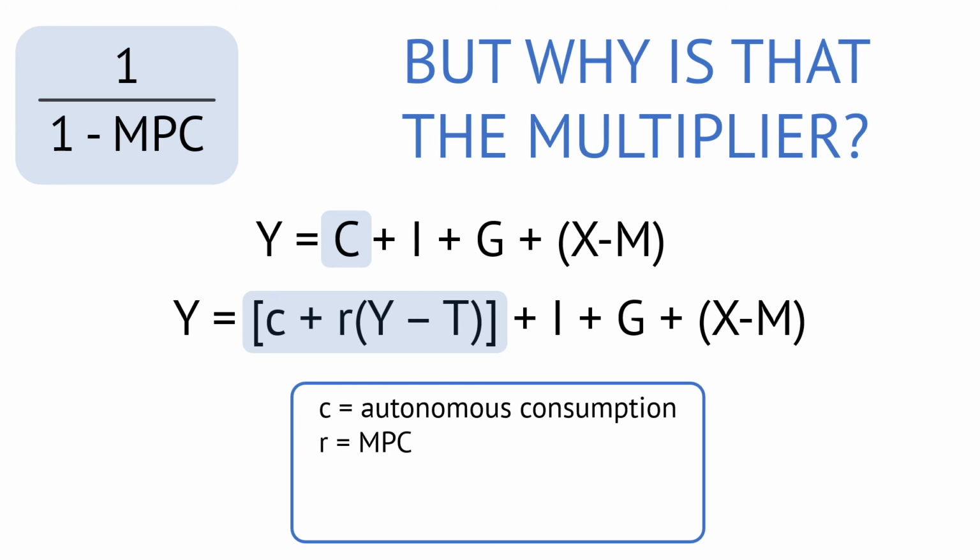And then R, once again, still stands for MPC. And that term in parentheses there of y minus t, that actually stands for our disposable income because it's our income beyond that minus those lump sum taxes. And we're using lump sum just to say like any of those taxes you have to pay because your income that's left over after taxes is that disposable income that you have beyond that. So now that we've got those figured out, we're going to use this then in order to derive our multiplier.